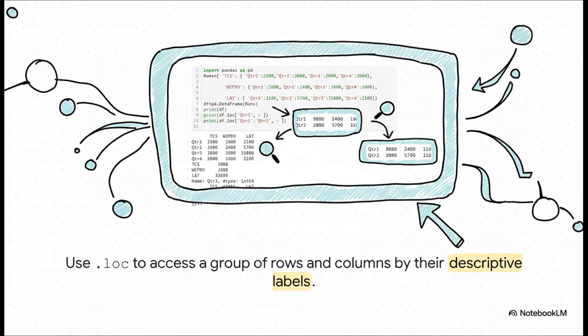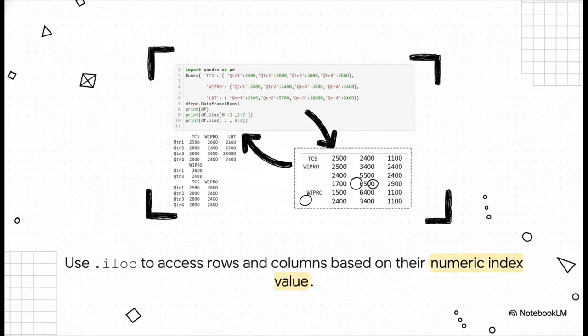And this whole idea works exactly the same for data frames. Here, we're using .loc to select rows by their actual labels, from quarter 1 all the way through quarter 3. See how we're using the names? This makes your code so much easier to read, especially when you have meaningful row labels. And here's the other side of the coin, using .iloc. With this, we're grabbing the first two rows, so positions 0 and 1, and the second column, which is at position 1. It works just like slicing a list in Python, using plain old numbers for both the rows and the columns.